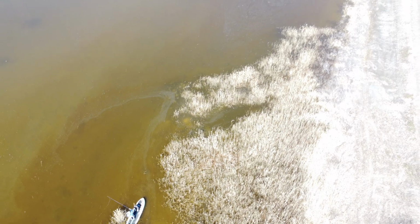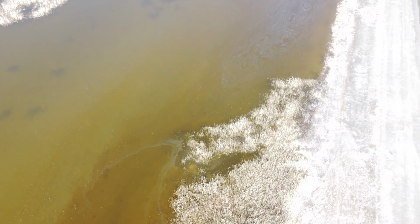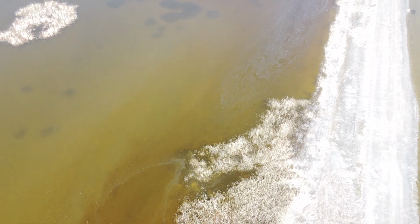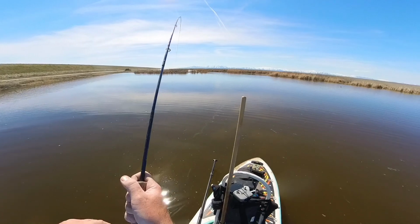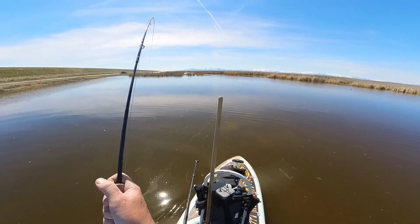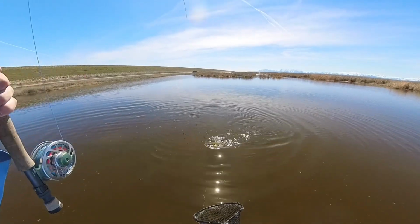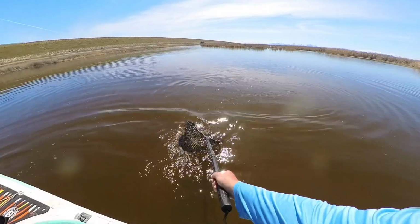And I guess I'll show this last one right here. My drone every once in a while does what's called return to home. So it started doing return home, and I hook a fish right here, right as it goes out of the view. I did have my Insta360 to capture a little bit of the footage on it. So this is right in that same general area where the last one was. I was able to get 2 out of that area.